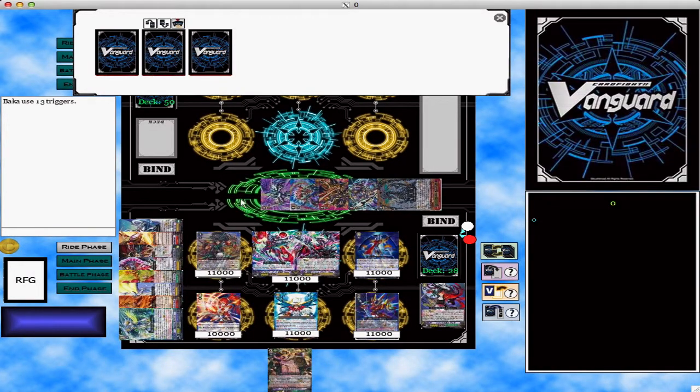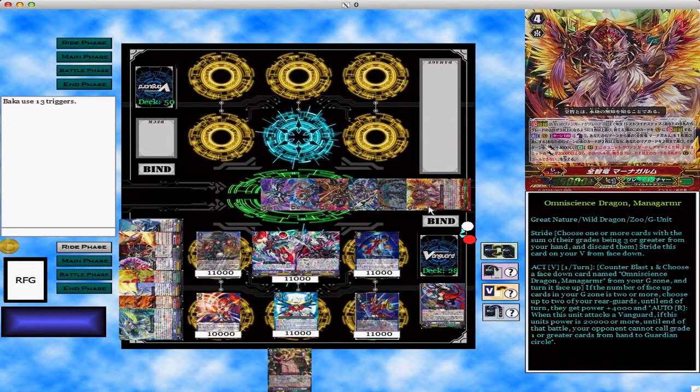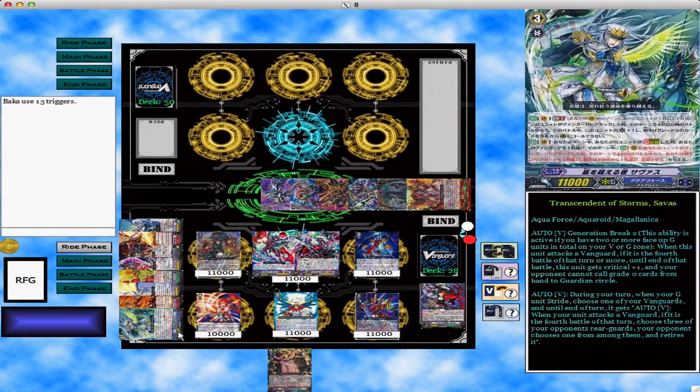See if I can get this into the Guardian Circle so you guys can read its effect. They do have the Guardian Restrictors. They have a lot of draw power, a lot of power. So it's pretty nice. Unfortunately, they do have to have setup, so that's kind of the drawback with it.